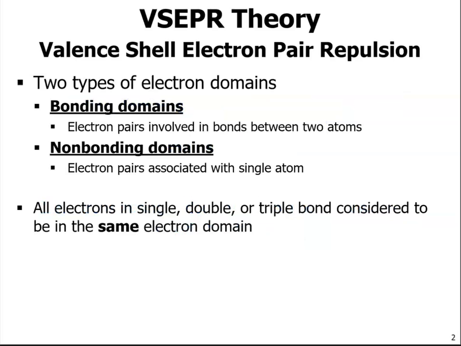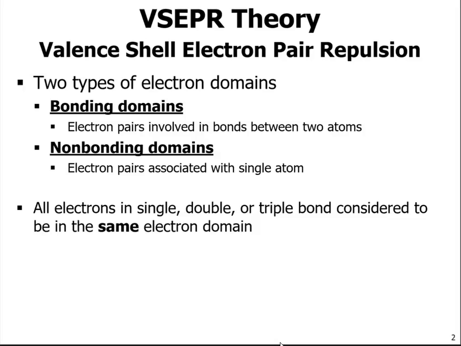We're going to bring another theory, and it's called the valence shell electron pair repulsion, or VSEPR theory, where we're looking at, remember, electrons are negatively charged subatomic particles. They're going to be two in each of the orbitals that we're talking about. And we have these different domains called bonding domains and non-bonding domains. All of these different domains that contain electrons, ideally, those electrons are going to be spread out as far away from each other as possible.